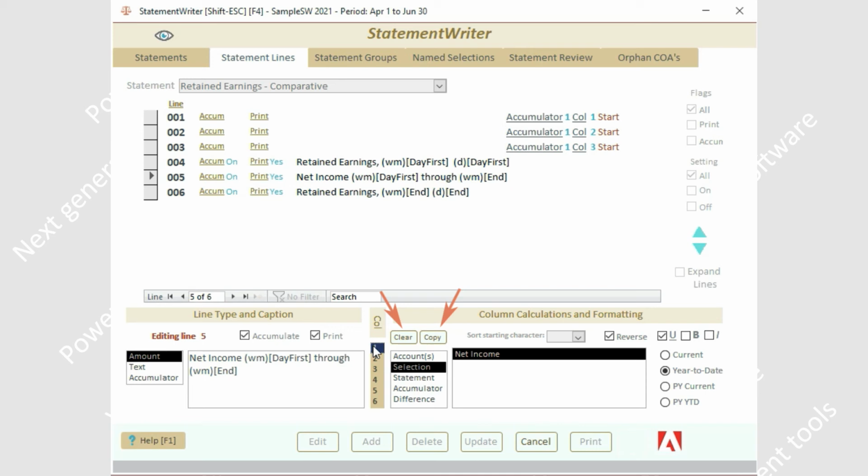Note that edits are not committed unless the update button is selected to terminate the edit. Lastly, for the editing section, the accumulate option is normally checked. Unchecking the accumulate button suspends all accumulators for the line, akin to skipping the line. This feature is handy, possibly, under rare circumstances.